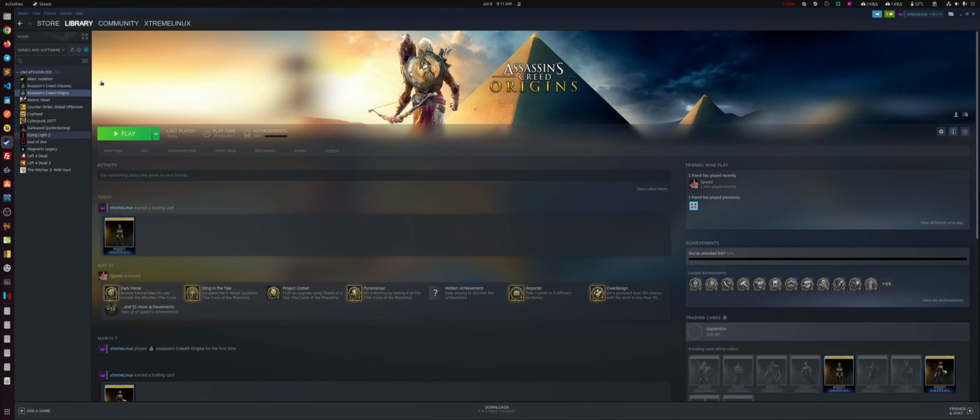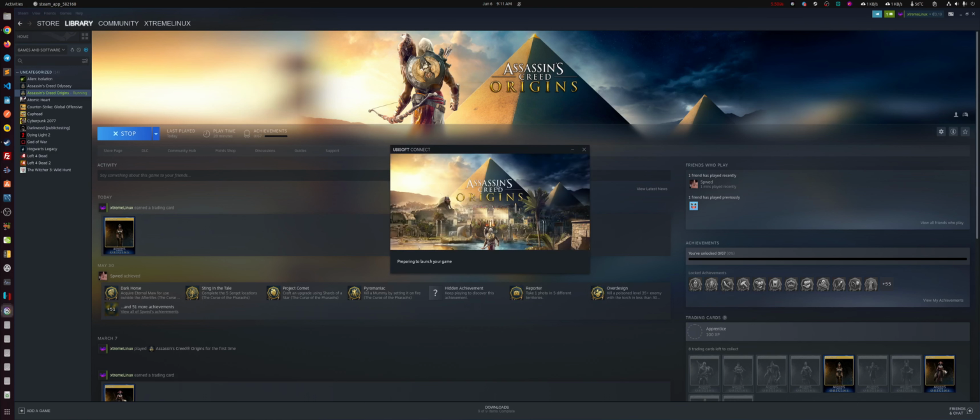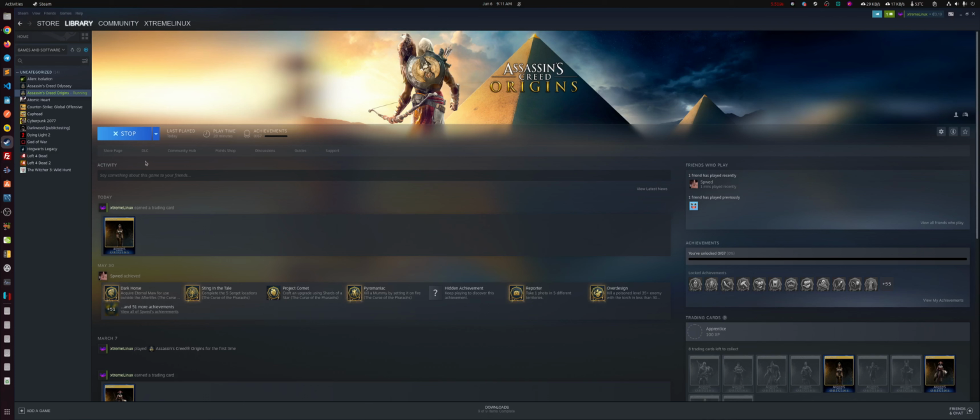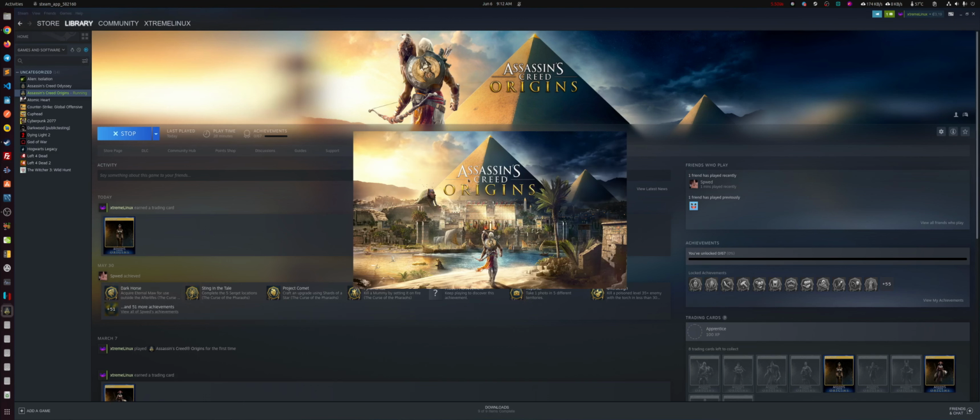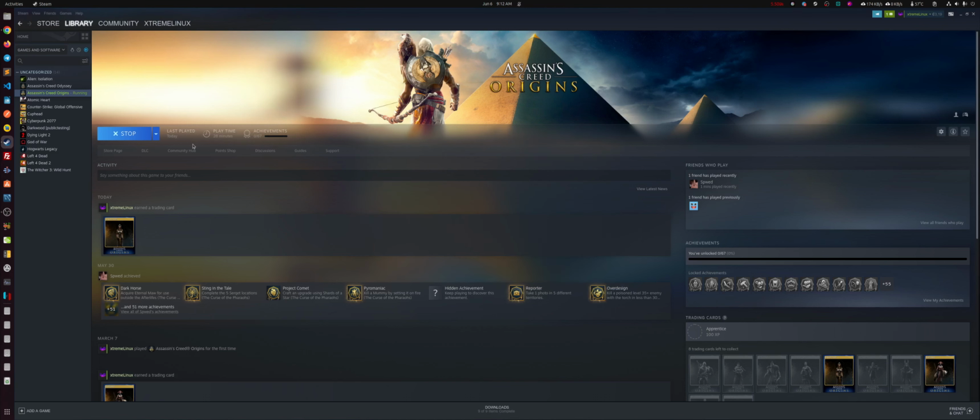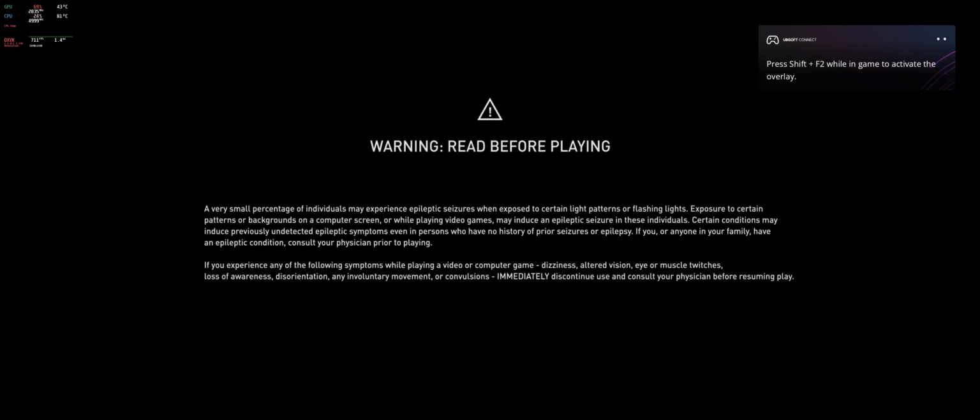Okay, so let's do it again so you can actually see in action. Stop it, we're starting from scratch. You click there. The whole Vulkan thing is very annoying, but anyway. It's initializing there. Do note that after you put your user and password, just put remember me, so it doesn't ask for the whole thing again. And there you go. Play a little bit so you can actually see that the game is actually working on the latest Proton.